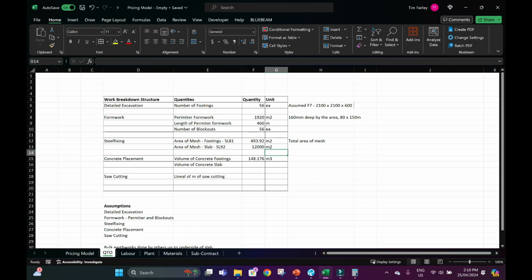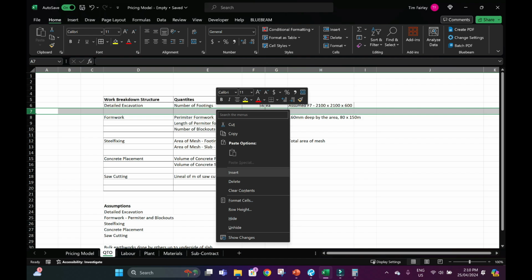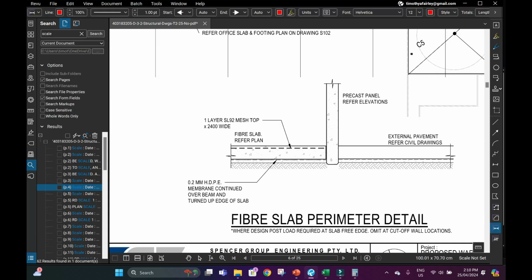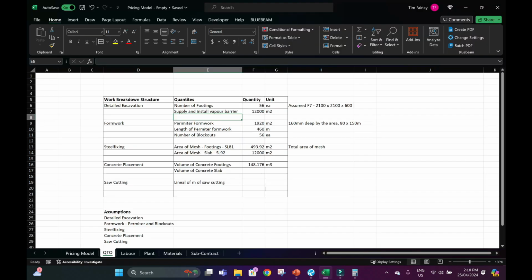I should also note, as part of our excavation, that we have to supply and install vapor barrier. That will be 80 by 150, in meters squared. So that's putting in this barrier, the membrane on the underside of the slab.